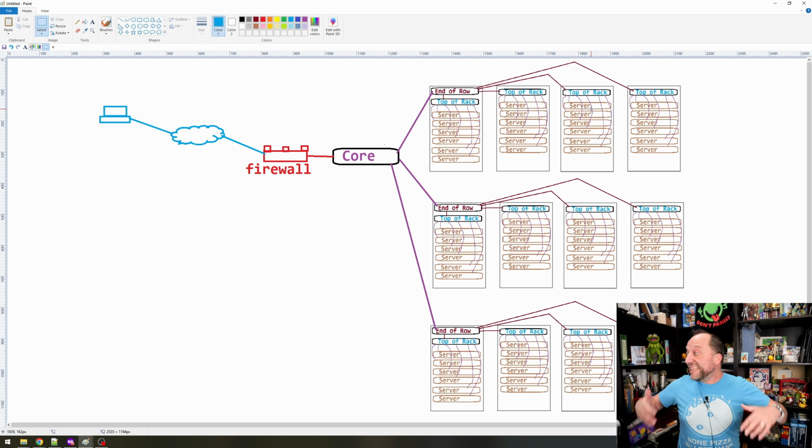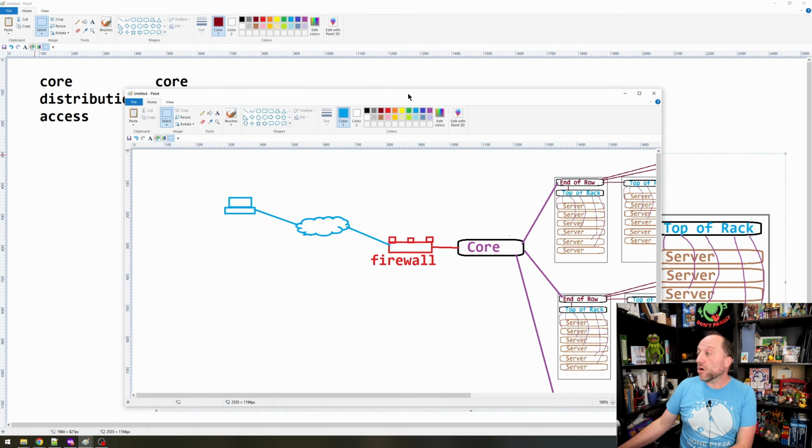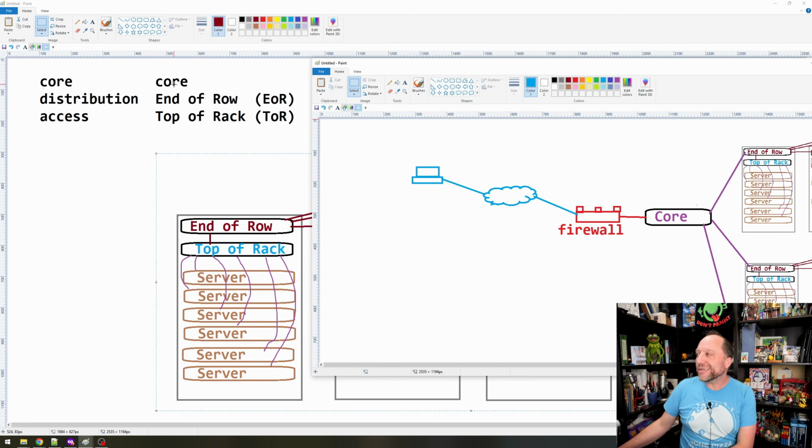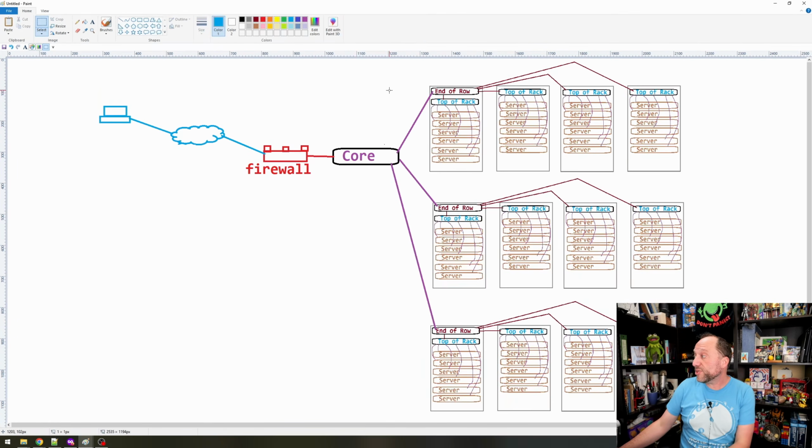Okay, great. And this is our 3-tier architecture, classically core, distribution, and access, or in the data center, more likely core, end of row, top of rack, just different ways of saying the same thing. Awesome, and this is great. Nothing particularly wrong with this, except, well, if you don't have most of your traffic going in and out of the data center, if it's mostly going between these different devices, well, we'd probably want that other topology we were talking about, that leaf spine.